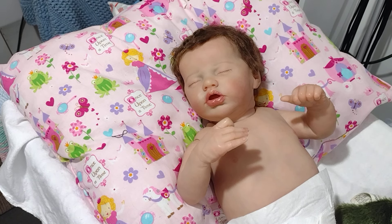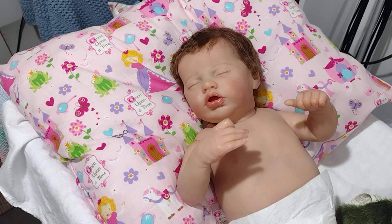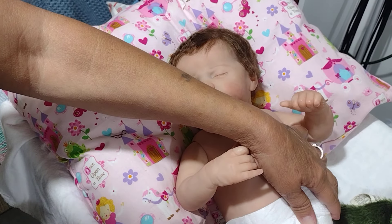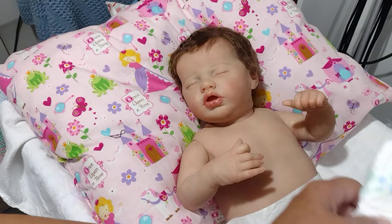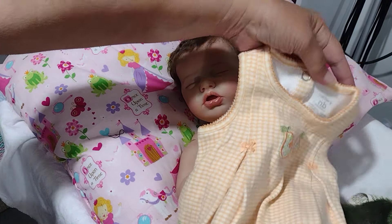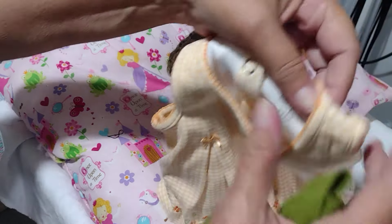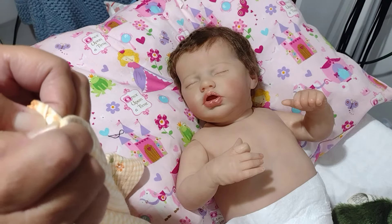Anyway, I wanted to come out and change a couple of the babies. She hadn't been changed in a while and I just thought I would get her changed into something a little cooler. We've had some really hot weather, but it's rained the last couple of days so it's cooled off a lot. I'm going to be putting her in this adorable little onesie that has a little skirt over it to make it look like a little dress and diaper cover. I'm pretty sure this was my granddaughter's — I think she'll look really cute.